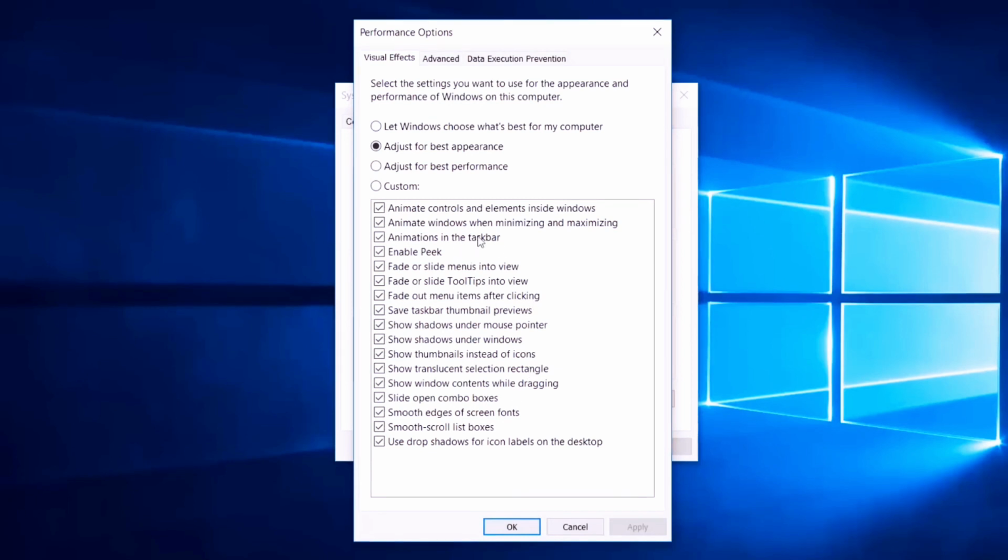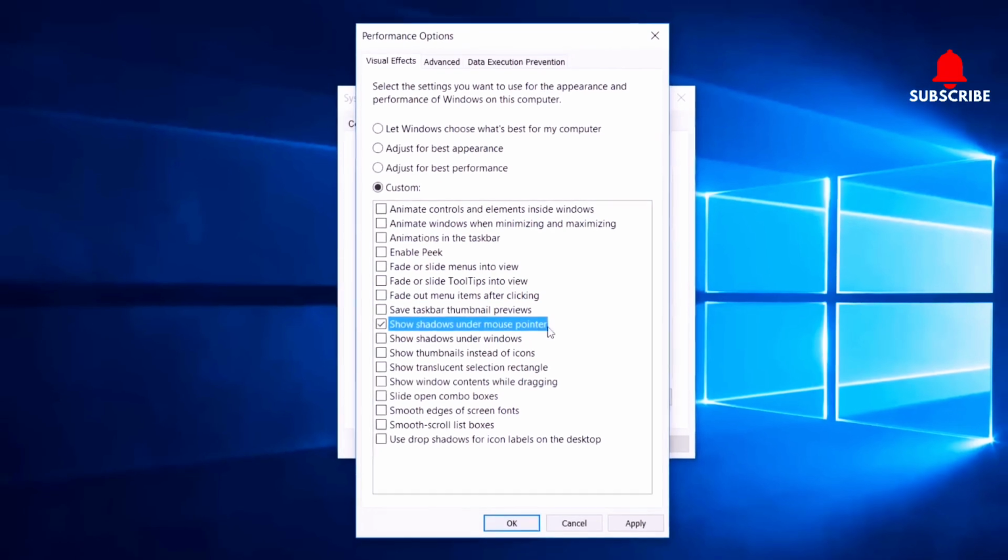These settings control the performance of Windows 10 and are also responsible for the majority of computer resources usage, including RAM, CPU, and graphics. I only suggest this if you want the best possible performance out of your computer. Click the Adjust for Optimum Performance option, and all of these options will be automatically unchecked. You are free to check the alternatives that you really must have. For example, in my situation, I would want to choose this option, Show Shadows Under Mouse Pointer.